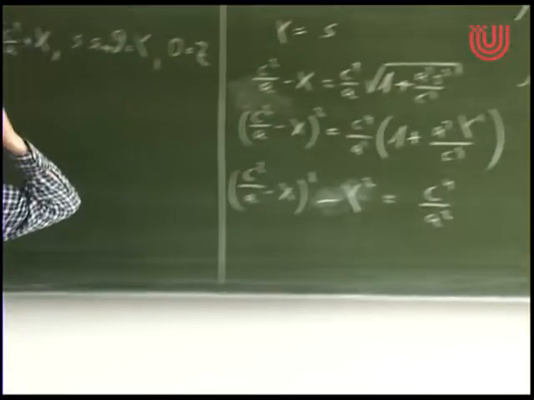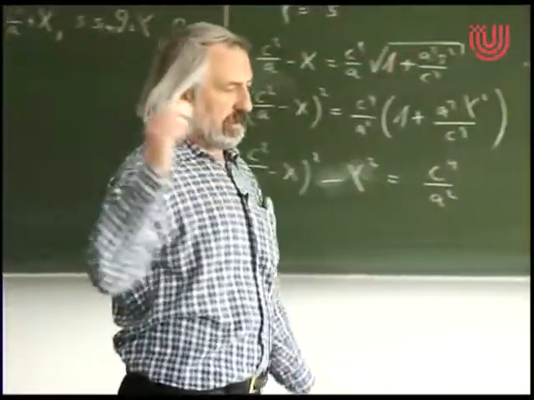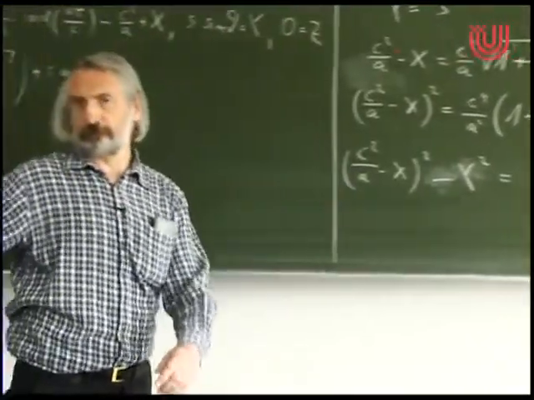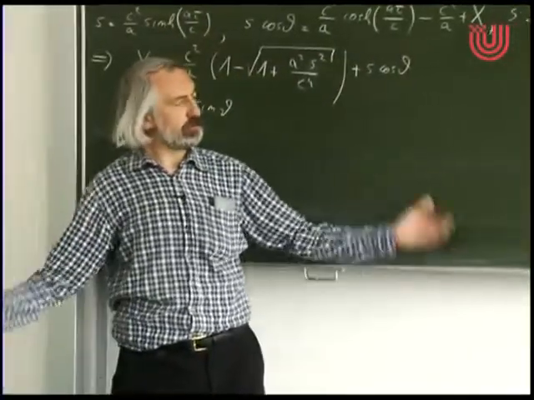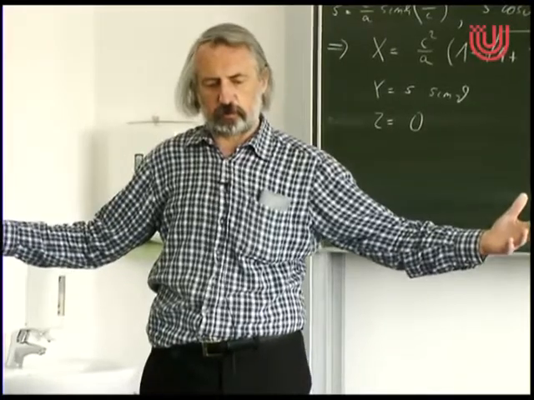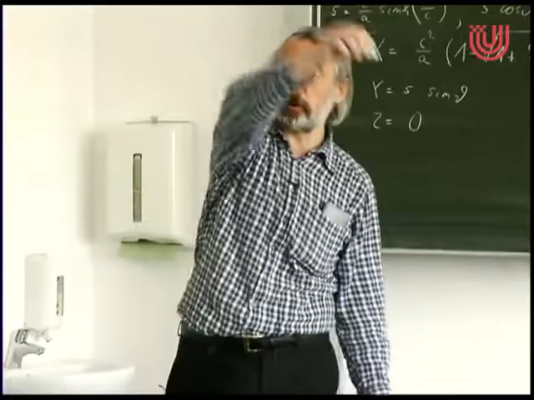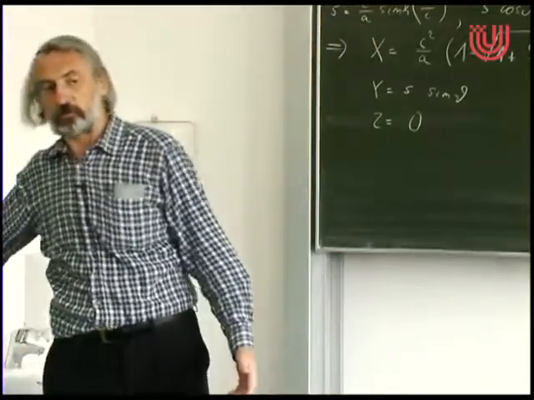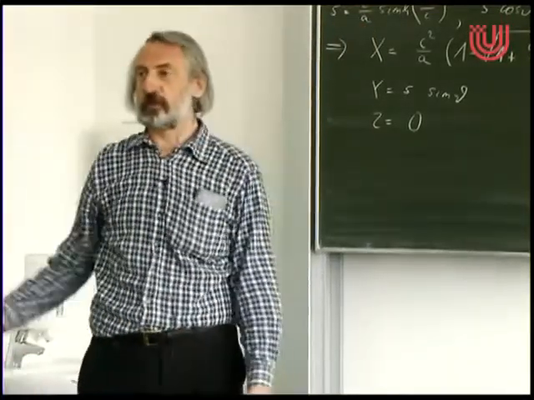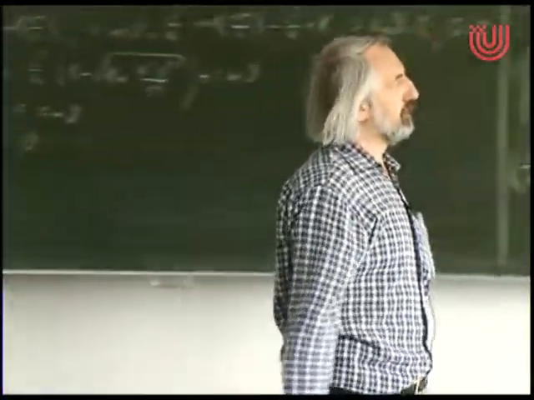So that's a light deflection in the accelerated system. If you send a light ray through this room, we are in a gravitational field. We can mimic this gravitational field by an accelerated system relative to an inertial system. And our calculation tells us that the light ray moves on a hyperbola. So if we send a light ray from one corner of the room to the other corner, it will move in a hyperbola. We can calculate how big this effect is.